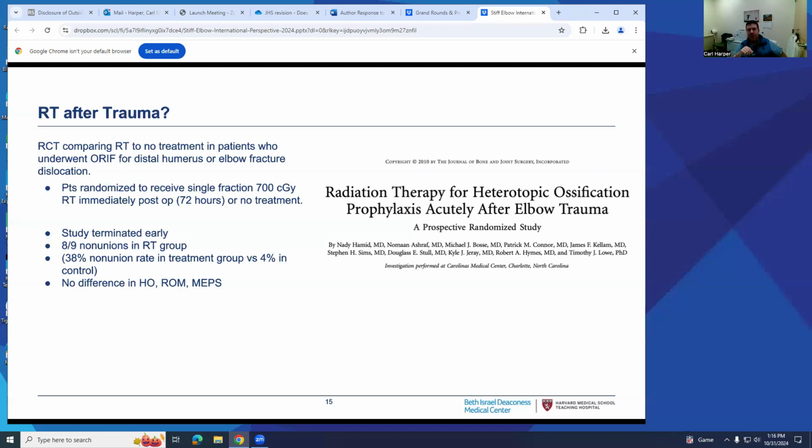The real question here is, how does it apply, or what are the implications for the elbow? This randomized controlled trial, which was finished in the Carolinas in 2010, evaluated the use of radiation therapy to prevent HO in acute elbow fractures. There were two groups, one receiving no radiation therapy, and a second receiving radiation therapy following a distal humerus fracture or elbow fracture dislocation. This is a very interesting study because it was stopped early.